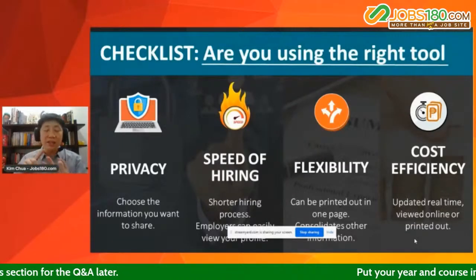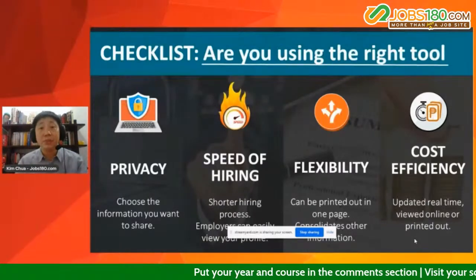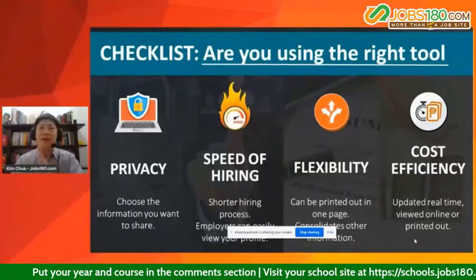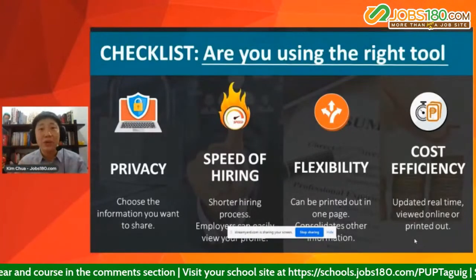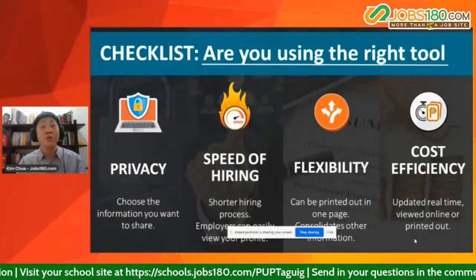Another thing is that it's flexible. If you want to print, just in case gusto mo talaga mag-print ng resume ninyo, you have the option to print it. And you don't have to worry about saan ko sinave yung file na yan, saan ko tinago, wala nang ganon. Just log into your account and print. Mamili ka lang kung 1 column or 2 column version.